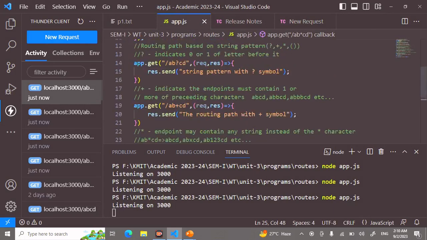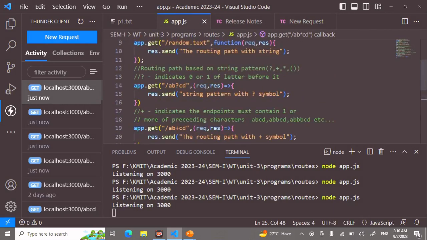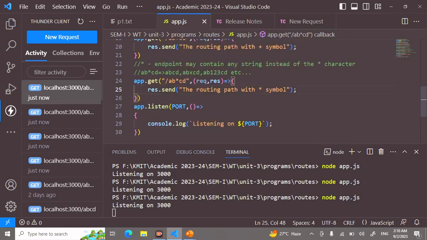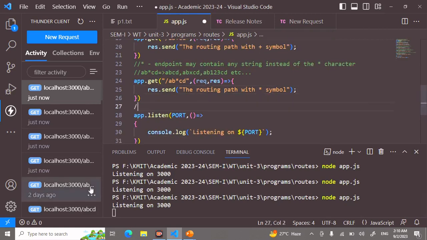This is a routing path based on a string pattern. These symbols are allowed here. So there is one more. We can also use the grouping match here. Grouping. So there's a symbol, this one.